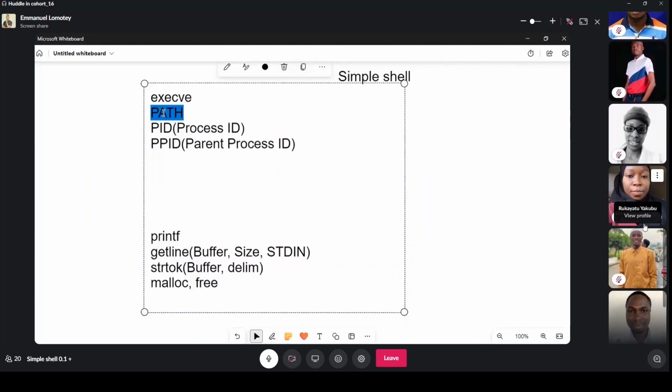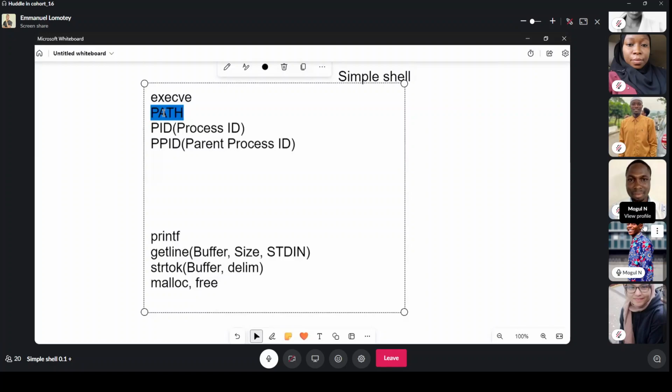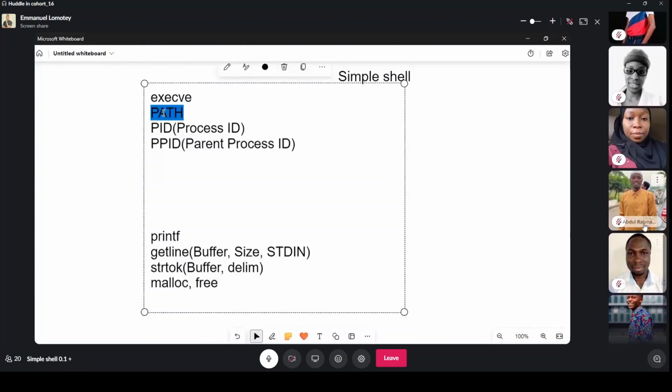So if it didn't find it, it will just come and print it on the screen for you, command not found. All right. So the first time I encountered the Linux shell, I was just trying to wonder, how is it that this program can tell me that this command does not exist? How does it do that?